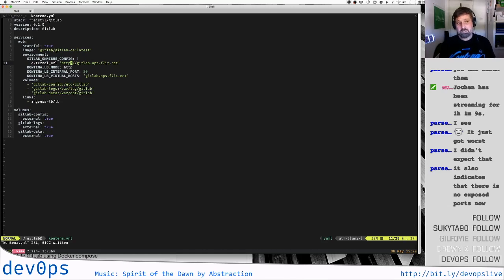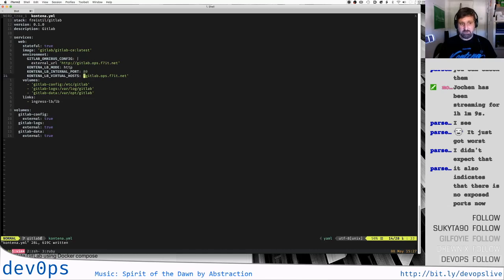You are right, there aren't any exposed ports at the moment because I don't actually need to. I use the Kontena load balancer, which uses the container's internal port 80, and the load balancer does the basic exposing by proxying it through.